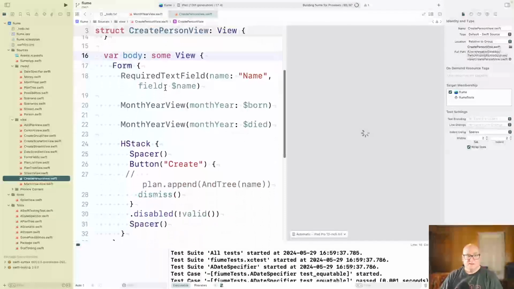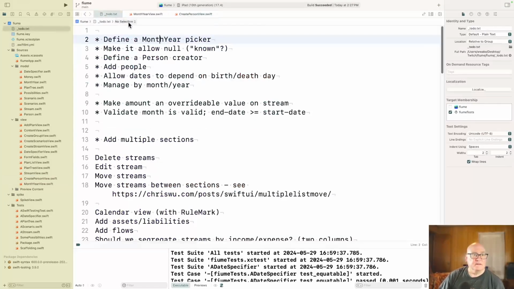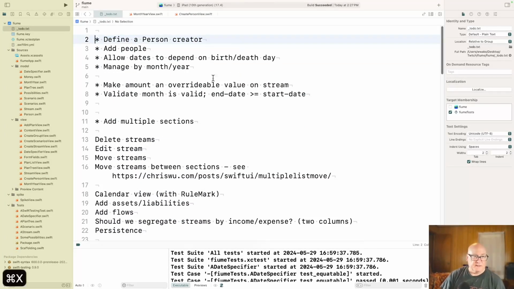Let's see what that does to it. Let's define him, make it allow null. Yes, define a person creator. Okay, we didn't do that.